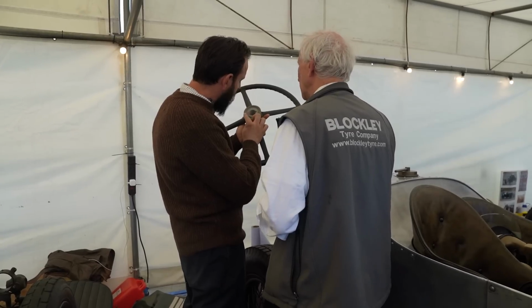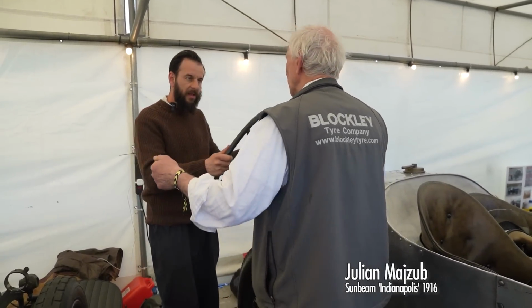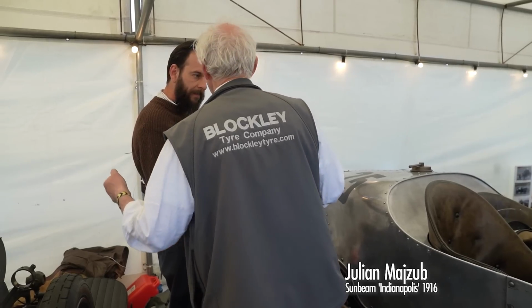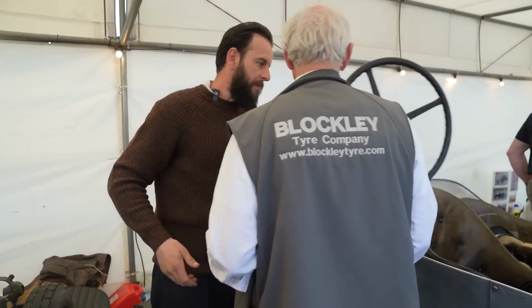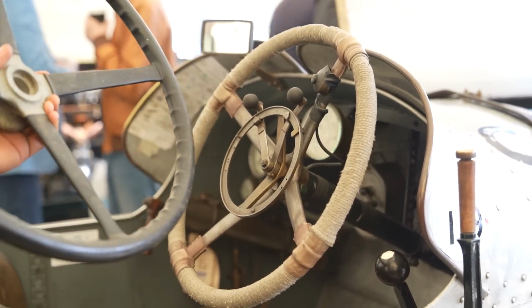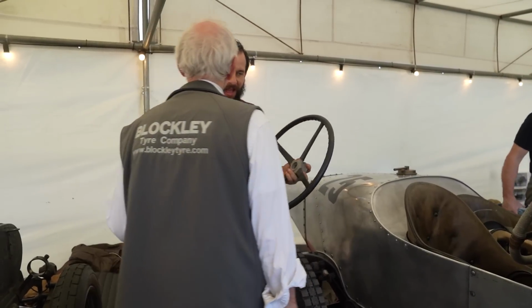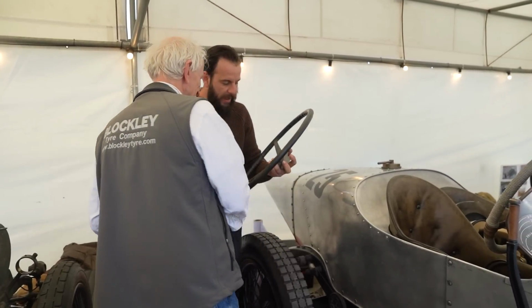But it's super lightweight. I mean, it's nice. You'll only know if you want it when it's on the car and you think, yeah. It depends where the body's going to sit, I guess. It's about the same. Yeah, it's a bit bigger. Well, I'll swap it for something. You can buy the beers after the event. That's so kind of you. Yeah, thank you. That is so nice of you.